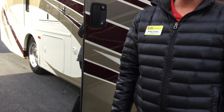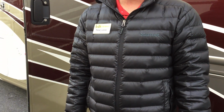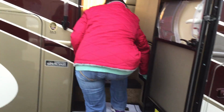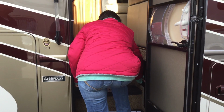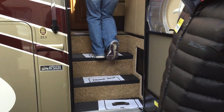How many miles per gallon? Give us a ballpark. I'm going to say 8 to 10. It's all driving style. 90 times 8, 700 miles on a tank. You should be able to make it from here to Jacksonville, Florida, on a tank of gas. It's 400-something miles to Fayetteville, North Carolina. I make that drive a lot. That's no problem.